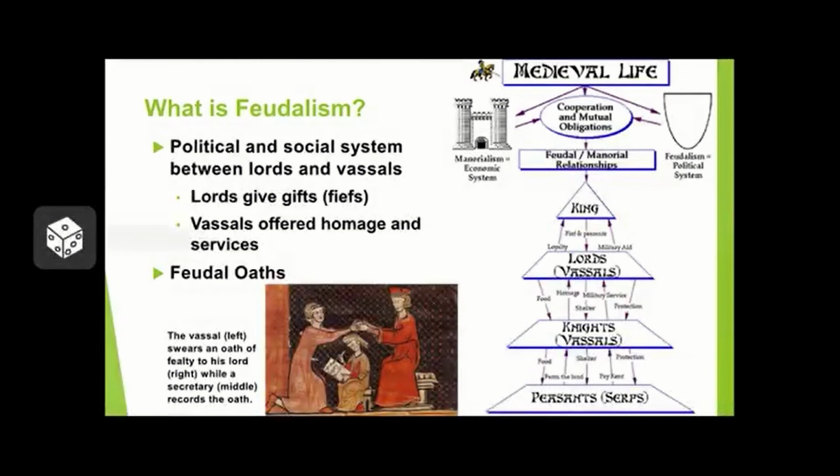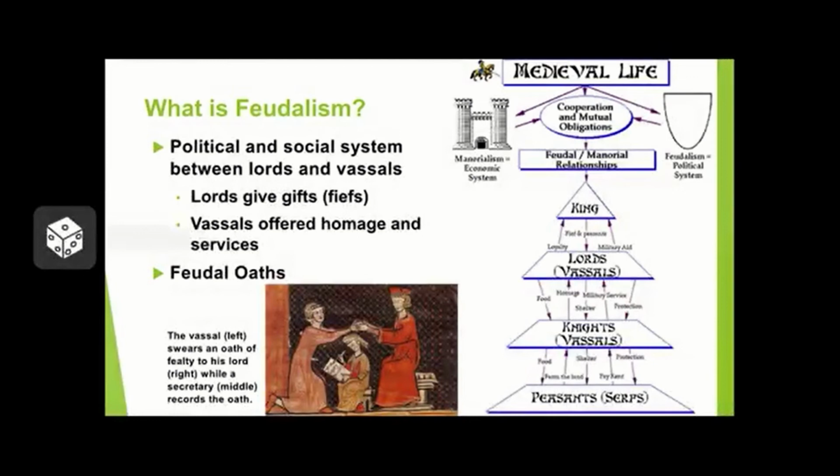When vassals offer homage and military service as part of their obligations, their services could vary widely. Though the most important service, and the one that you should really remember, is that vassals usually provide military service to their lords. This means that anytime a king wants to go to war, he'll call upon his vassals to come, and they will be the ones fighting for him. There's a whole host of other kinds of services that vassals can provide for their lords.